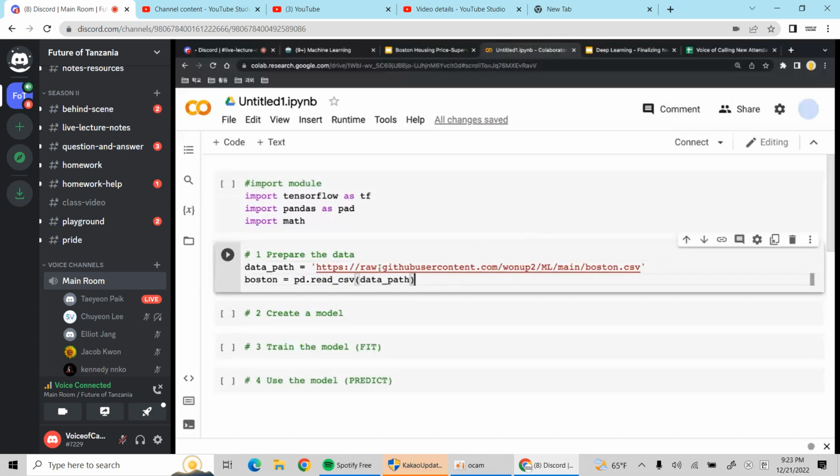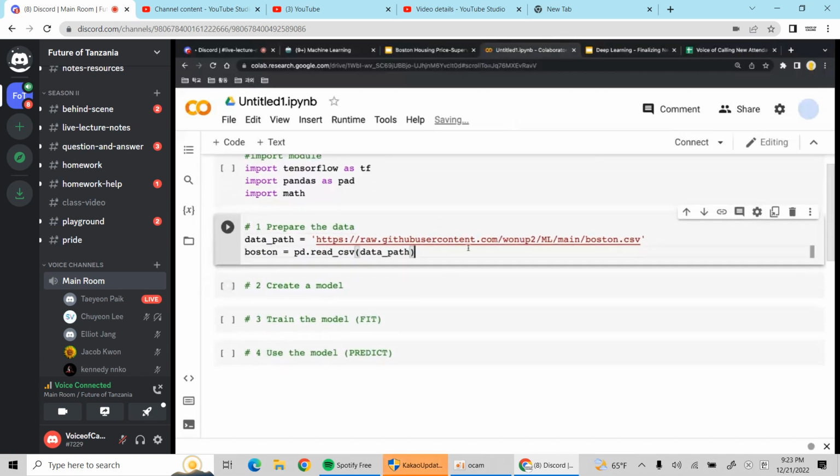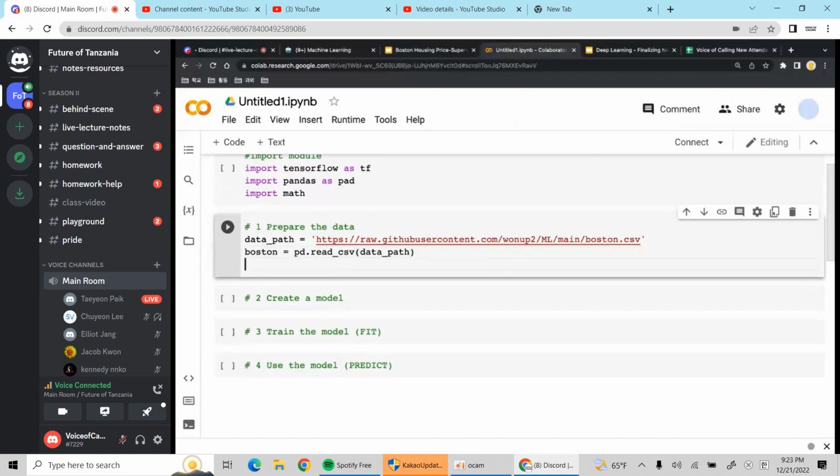We're basically reading this raw data. And then we're going to do Boston.head. What .head does is get the top 5 rows of data.